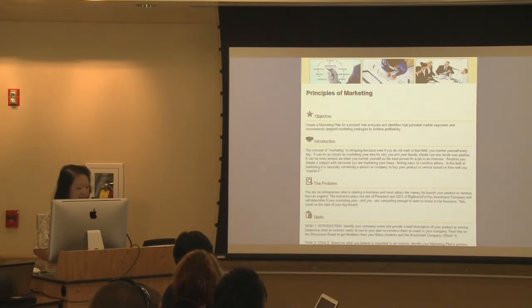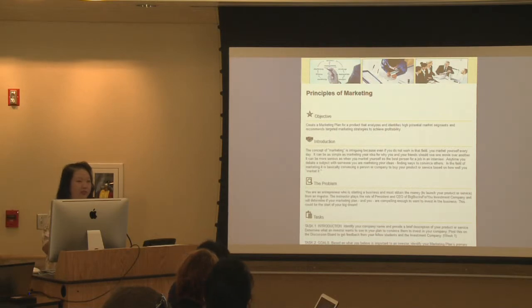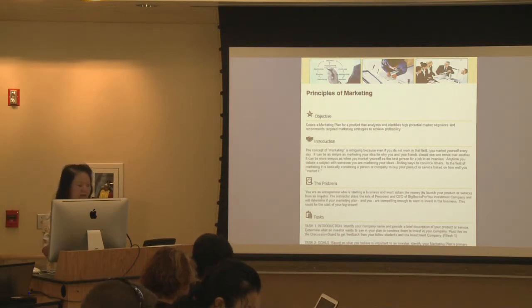As far as the authentic activities and tasks, in the past I've taught the class without ill-defined questions. I would basically tell them they're looking to prove profitability and these are the steps that they need to show me they need to do. In this case, we went ill-defined. So I'm having them brainstorm together to figure out if you were an investment company and you were going to risk money on a marketing plan, what would you be looking for? I'm not going to tell you, let's put yourself in that role and think about it and come up with the ideas.